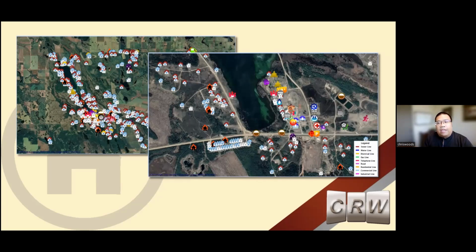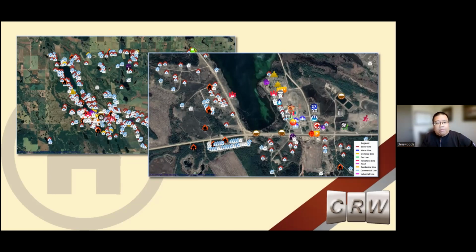With mapping, you can also take that information and print it out or display it in a way that other members of staff can use to obtain the information as well.